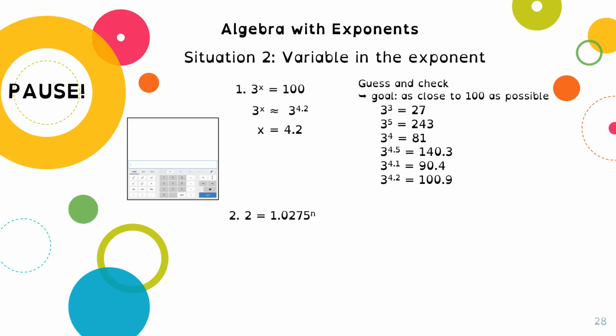So let's keep trying another example. So what if I have 2 is equal to 1.0275 to the exponent n? What does this mean? So our goal is to get as close to 2 as possible. We are looking for this value. That is what we're trying to get as close to, right? Equal whatever we're trying to equal. So we're trying to equal as close to 2 as possible.